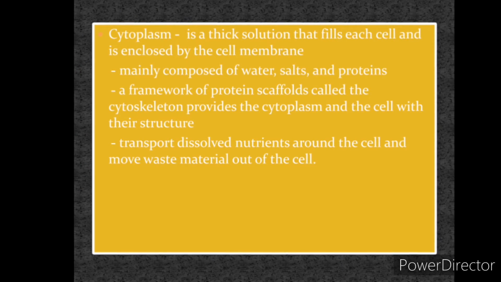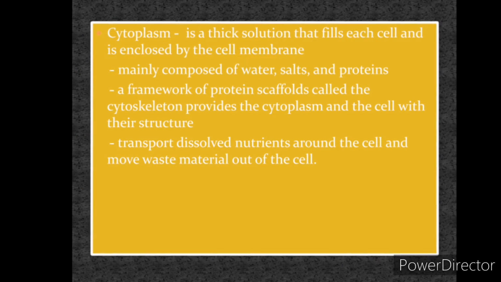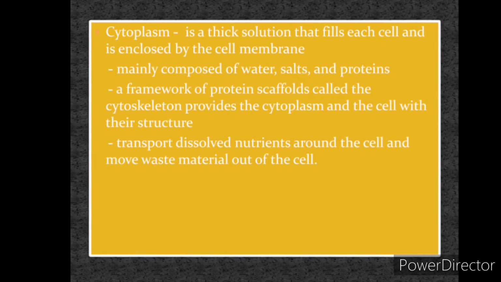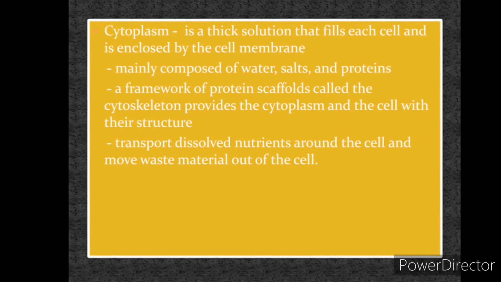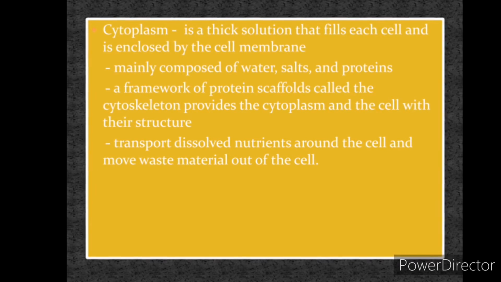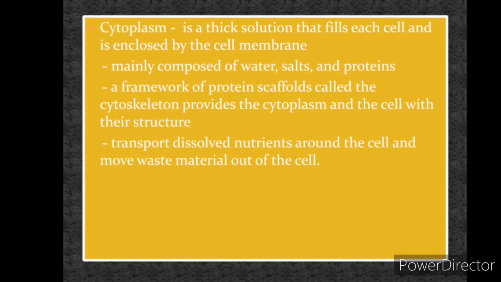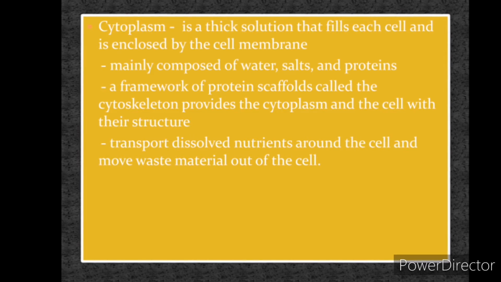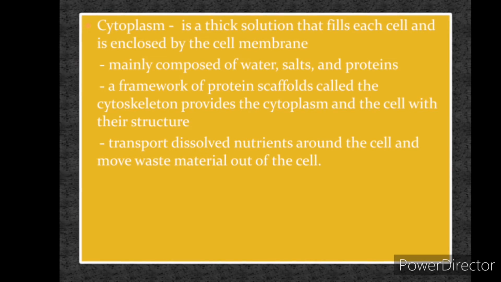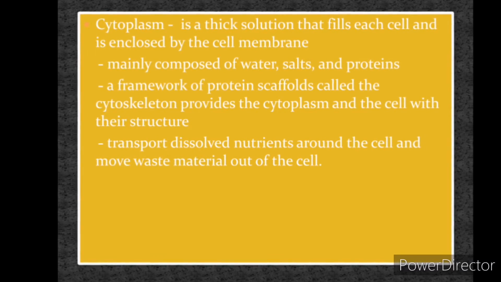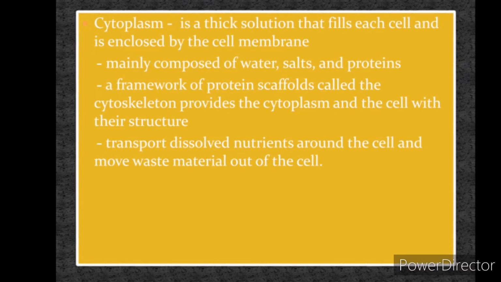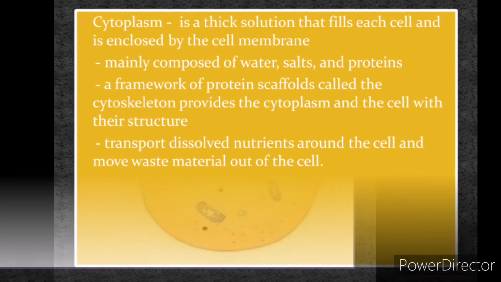Cytoplasm is a thick solution that fills each cell and is enclosed by the cell membrane, mainly composed of water, salts, and proteins. A framework of protein scaffolds called the cytoskeleton provides the cytoplasm and the cell with their structure, transports dissolved nutrients around the cell, and moves waste material out of the cell.